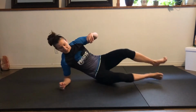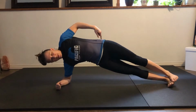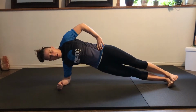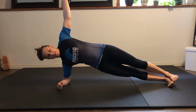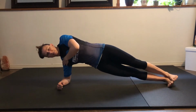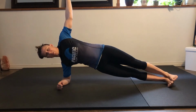Side plank on your elbow, hip up, so not low. I want you to push the hip up a tiny bit higher than you think it needs to be. Lifting that top hand to the sky. Pushing the shoulder away with the elbow. Don't allow it to collapse. Lifting your top hand up.